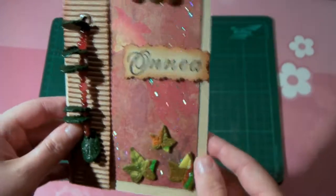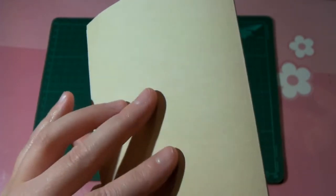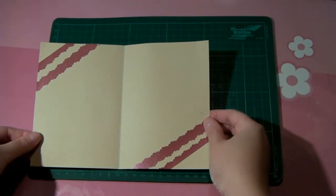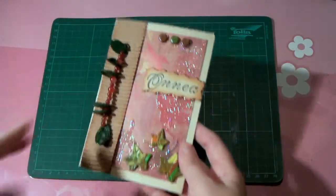So it was really easy to make this card, and I started out with this nature feel like paper. It's not white, it's like beige, like paper that has been recycled. So beige recycled paper. A6 I think it was, and you score it to, no, it is A5 and you score it to A6, so you get this card.